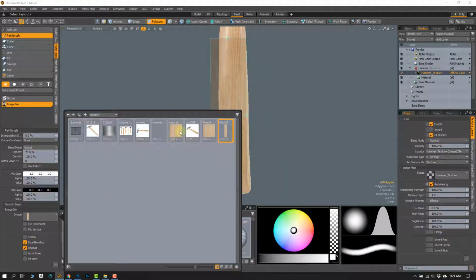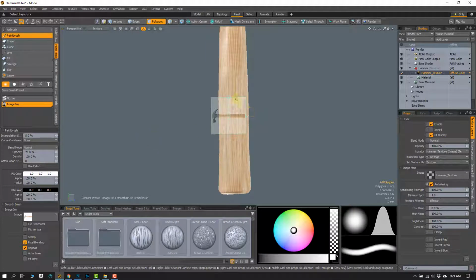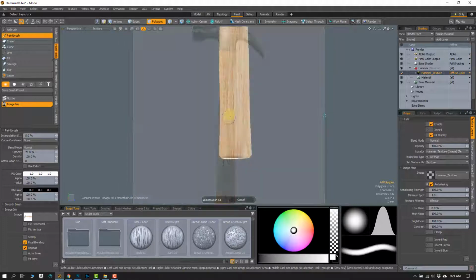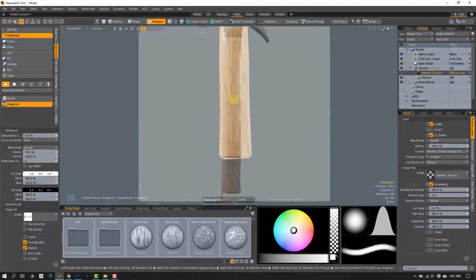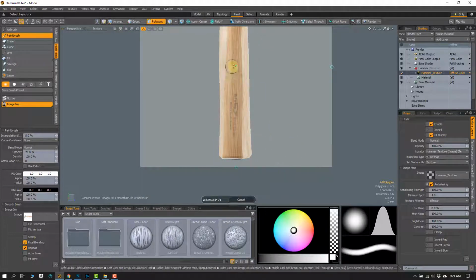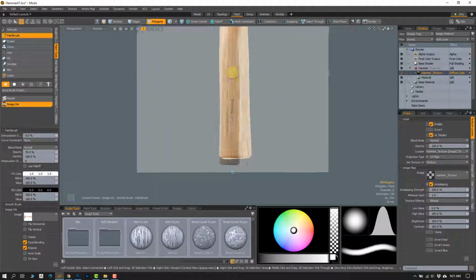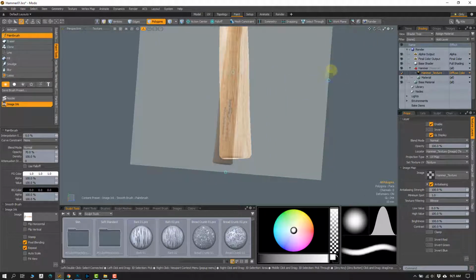So let's jump back to this hammer image and see if we can't get this to where we can use the bottom portion. Oops, I didn't want to paint, I wanted to actually move it. It looks like that's probably going to be a little bit too hard just to line that up perfect. We might get lucky.